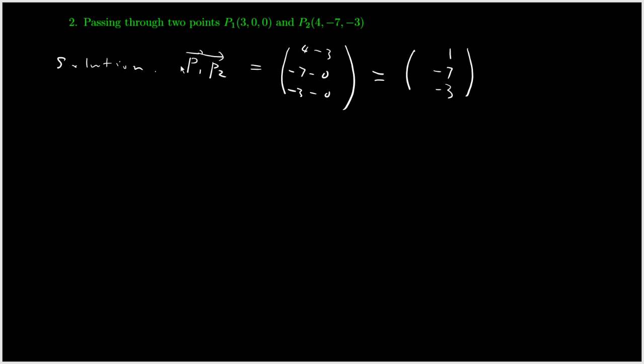Try to understand why P1P2 can be a direction vector. That's actually a vector in the same direction as the line, a vector parallel to the line, okay? In this particular case, the term parallel means the vector can be on the line. Now we are ready to get the vector equation of the line and the parametric form of the equation of the line, the parametric equations of the line. Okay, so the vector equation.